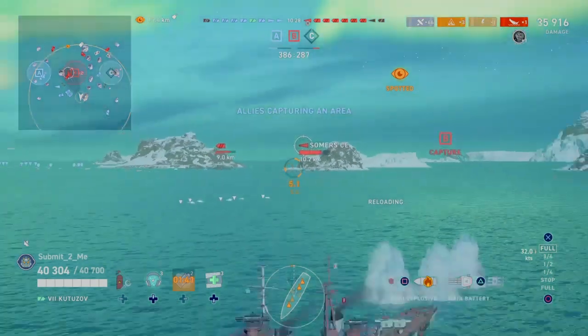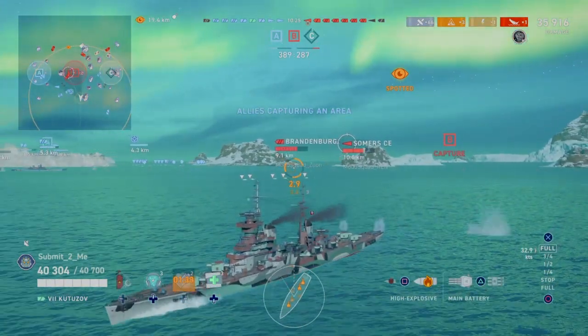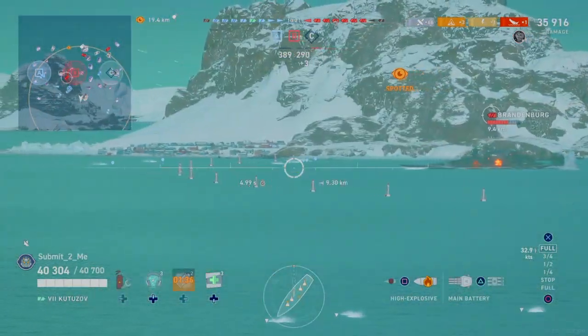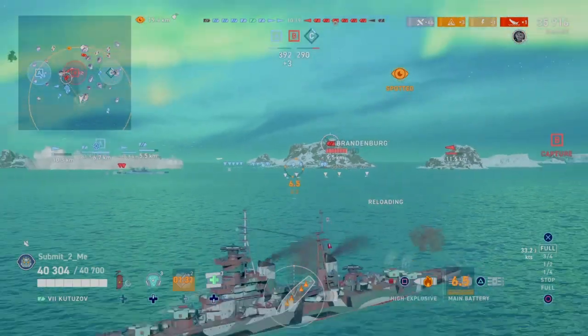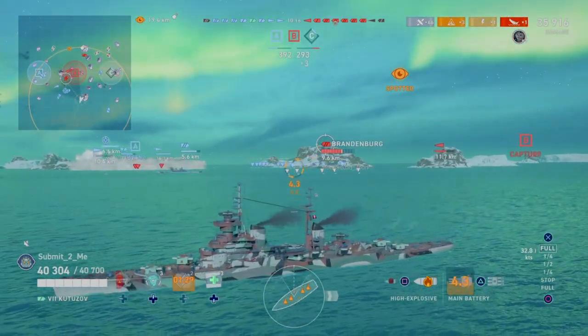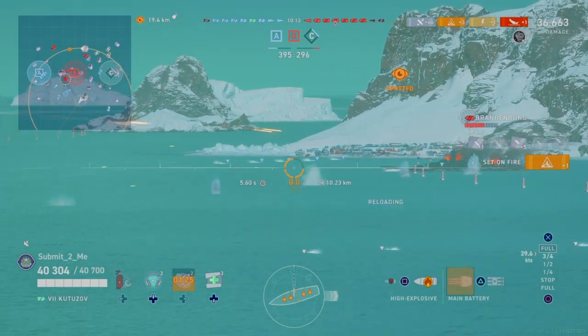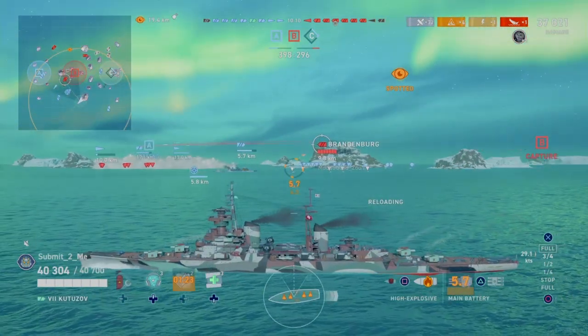Looking at the mini map, I've got the island to my left. I don't have to worry about that. I've got the other battleships that are all the way in the back. I don't have to worry about them. So as long as I stay fairly angled at Brandenburg, I should be all right. And as you can see, he's not even aiming towards us anyways.